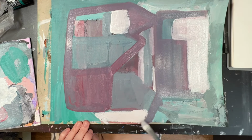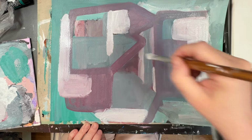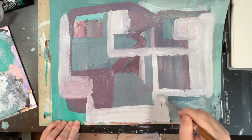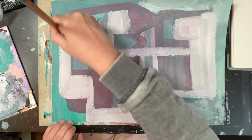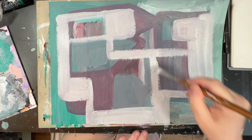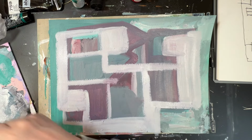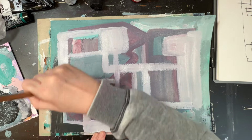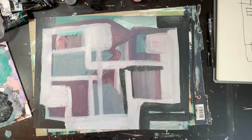So this started out, although I used the building sketch as a starting point, I knew that it wouldn't stay that way. I did really enjoy doing this though because I really like starting with lines, and what I found was that starting off with a more complex pattern than I normally would to work on, I felt like I progressed a lot faster than I normally would, composition-wise. So this has a lot of layers in it, and I almost feel like I'm placing grids on top of grids doing it.